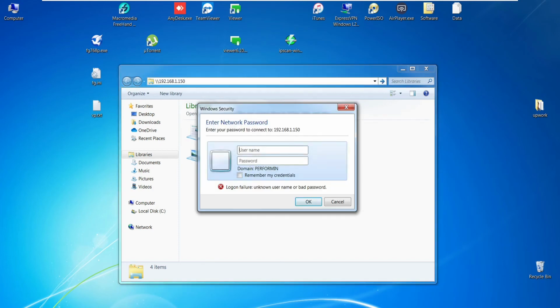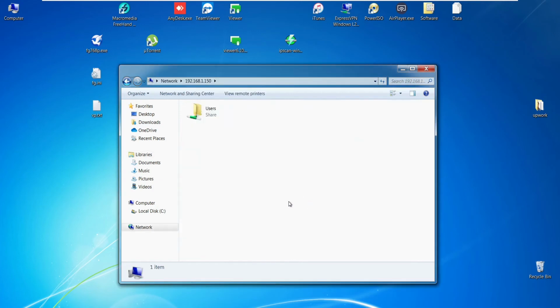It might take a little bit of time for this window to pop up, but it will. Go ahead and type in your username, which is test in this case, and then your password, which is 1234 in this case. Make sure your username is all lowercase, or if your username is uppercase, type it in exactly the way it is, and simply click on OK, and then there we go.